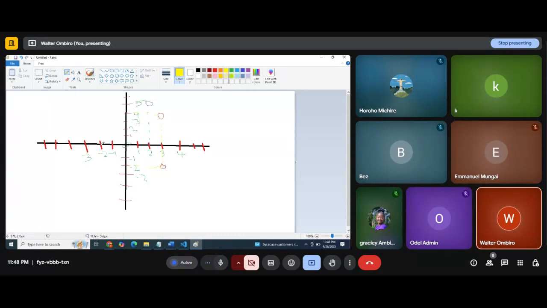What do you do next? Was it negative to negative? Yeah, it was -3, -2. Okay, so we start from the negative -3, and then you take it to -2.